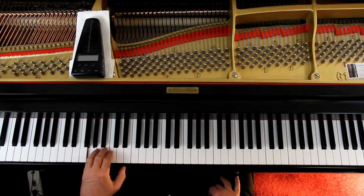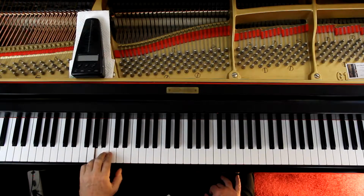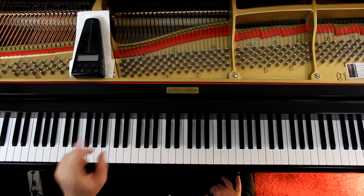Also, in the first ending at the bottom, you're going to repeat back over to page 6 on the reverse repeat sign. The second finger again.